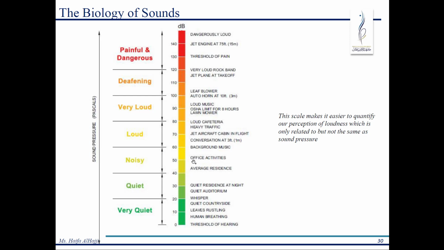Now, office activities, usually offices are not that quiet. They're not a quiet environment. They are somehow noisy, but at a lower level. So usually they should be at 50 decibels. Now, if these numbers are increasing, then there is actually a problem in these spaces. They are creating too much noise, which you have to actually address in your design or in your HVAC system or any other implementation you will use. So this is not what we are talking about now. We are talking about the scale and understanding the scale.